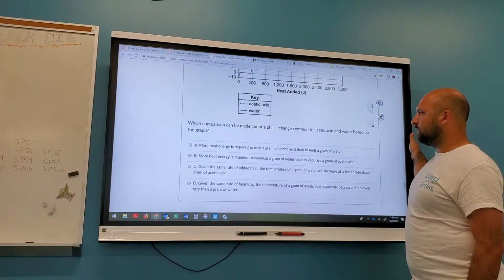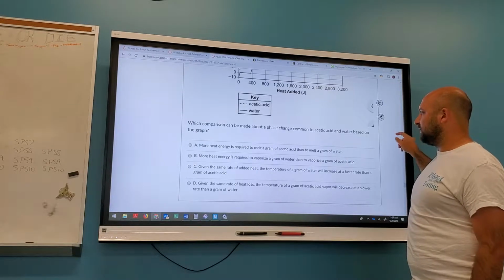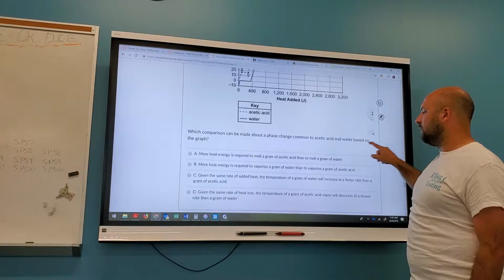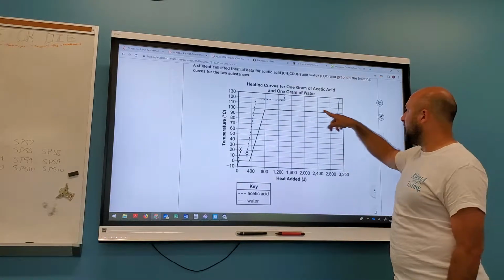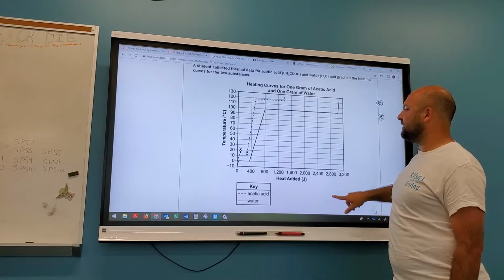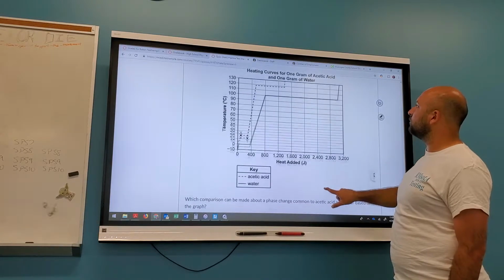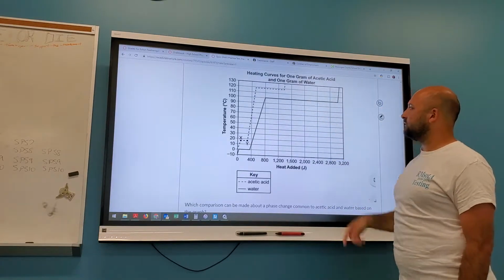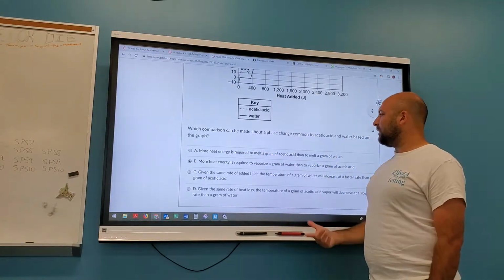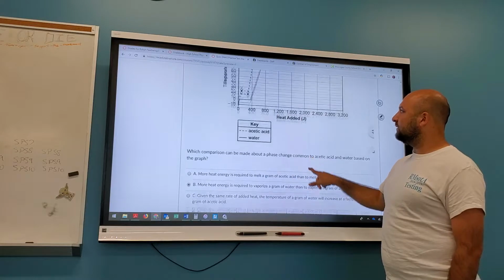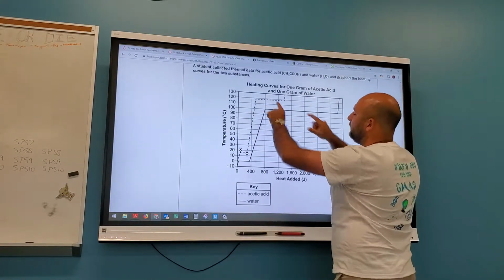All right? More heat energy is required to vaporize a gram of water than to vaporize a gram of acetic acid. So let's look at vaporizing here. More energy is heated for water than acetic acid. Well, let's look. Water's got this whole long line of heat added to vaporize. That's got a short line. So I think B here is correct, because it does take more heat to vaporize a gram of water versus acetic acid. So just be careful and double check. As you can see, I might have missed this one if I didn't go back and look and make sure that I was talking about the right thing, because less heat is required for acetic acid versus more heat for water. And up here, more heat for water than for acetic acid.